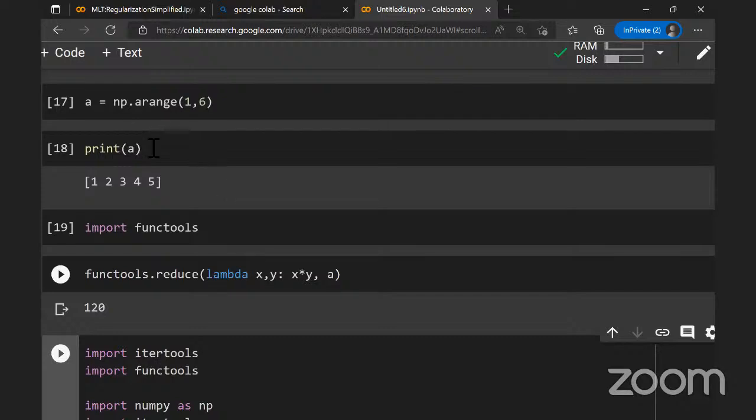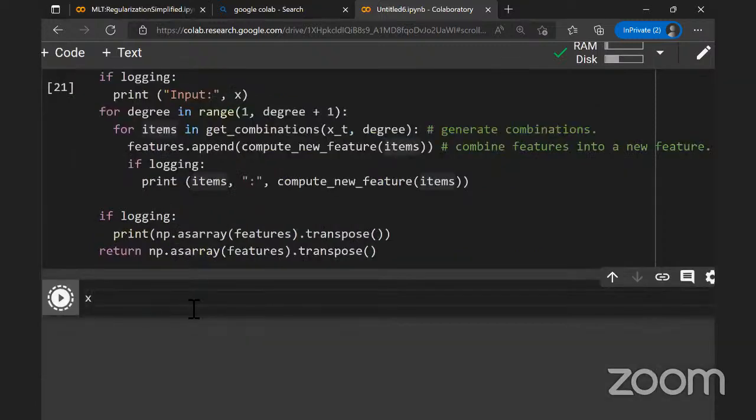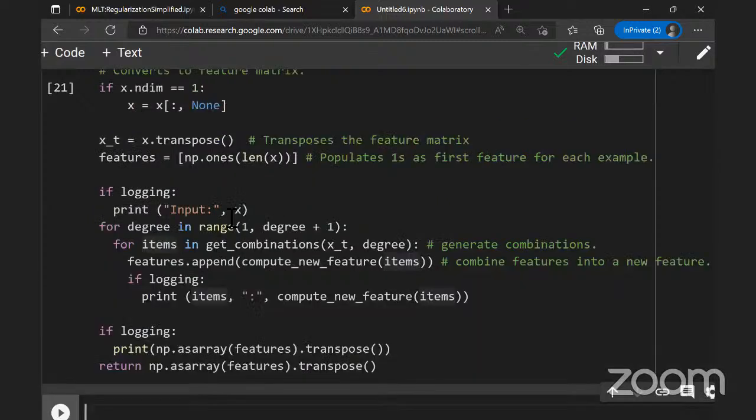All right. Now I already have a temporary variable which is the two features method. Here it is. Now what I want to do is its polynomial transform. Okay, so let's do it. Polynomial transform.